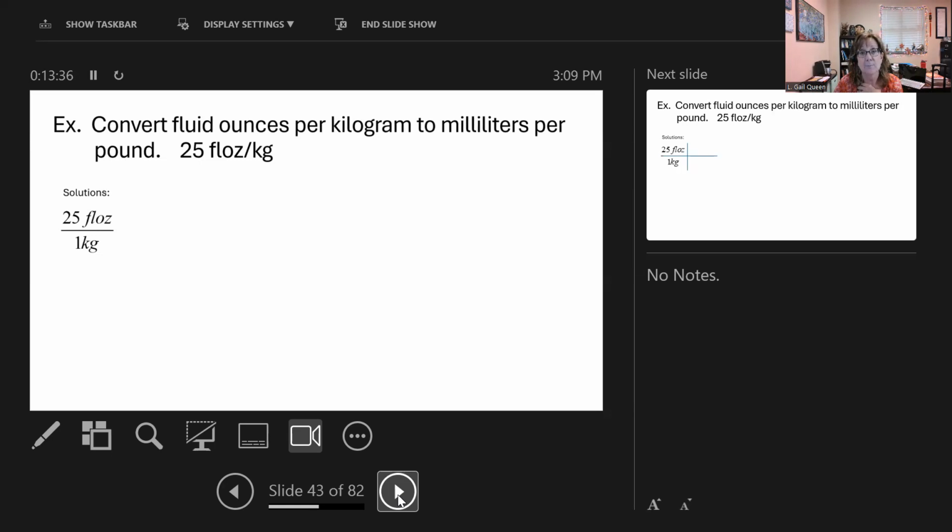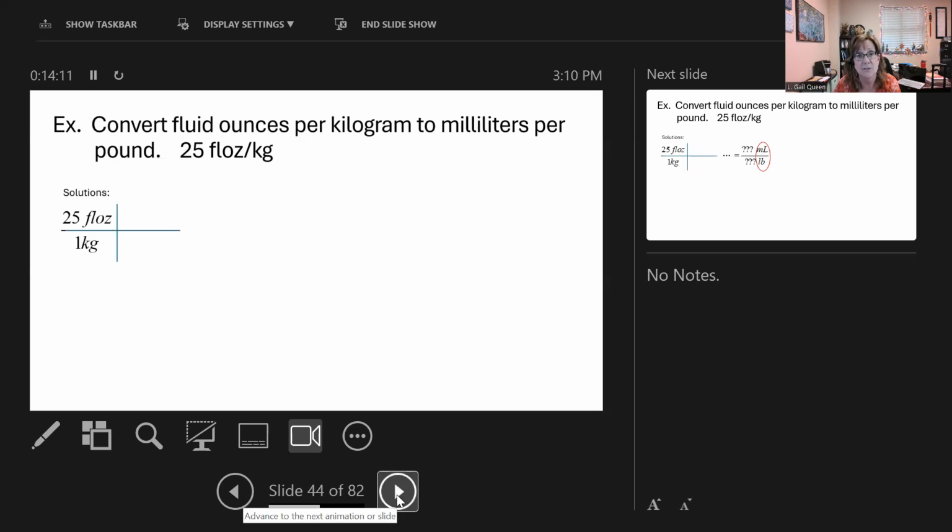Now we're going to set this up and we're going to do the table because I know I need to multiply by a fraction equivalent to 1. And I'm going to put some quantity that's equal to 1 here. And I want to do this strategically. I don't know exactly what I need to use for the numbers or the units here. We'll figure that out in a minute, but whatever I multiply by, I might need to multiply by 1 fraction equivalent to 1. I might need to multiply by 2 fractions equivalent to 1, maybe 3 fractions equivalent to 1. I'm going to have to step my way towards getting an answer that's in the format that we want.